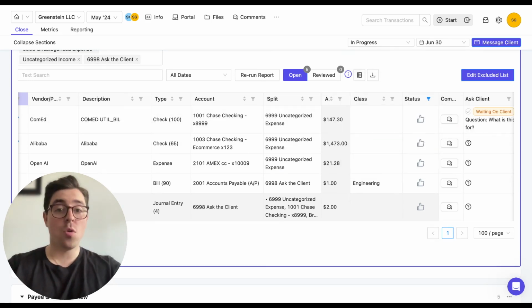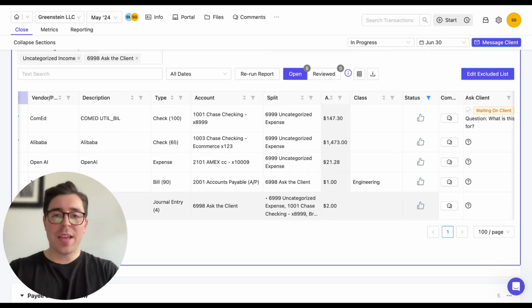Now here's an important note. When we add this question to our portal, it is not going to email the client. So in Keeper, we can add questions as we go and notify the client whenever we're ready. You don't have to worry about spamming your client either with 50 emails back to back. So don't worry, if you added 50 questions to the portal now over the course of an hour, your client will not be spammed with 50 emails back to back. You are responsible for sending out that initial notification email to alert them.